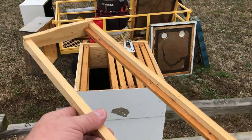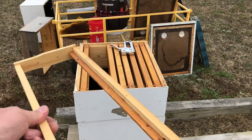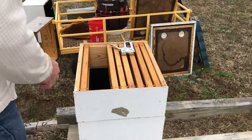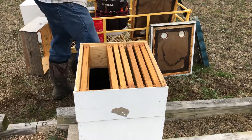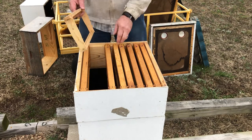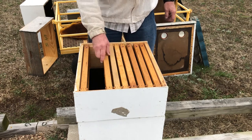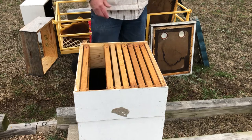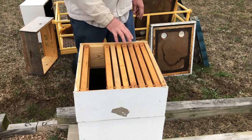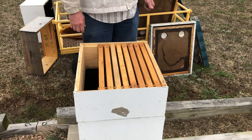There you go. So in the field, I was able to capitalize on a screwed up frame, turn the wedge and staple it in. Now it's going to go in between a foundation and a tab comb. That's acceptable. Now, there's six, seven, eight. I need two more, eh? Well, I don't have them.